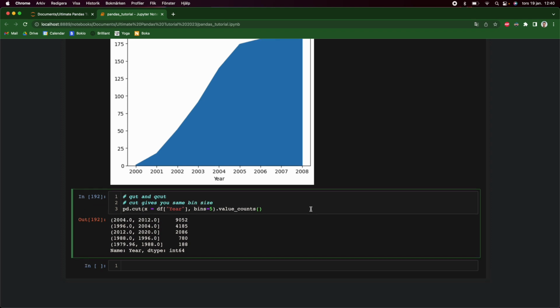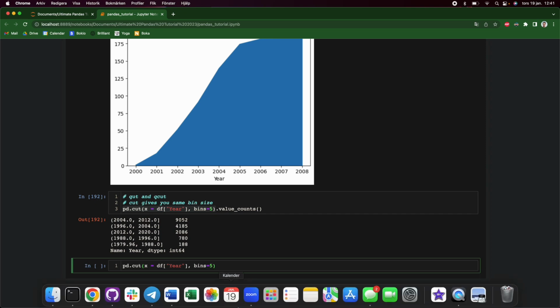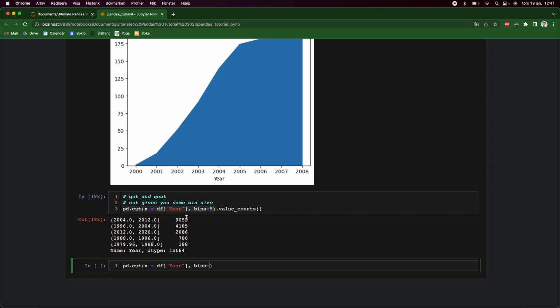What we could do as well is that we don't necessarily have to put 5 here. Instead, we could pass a list.